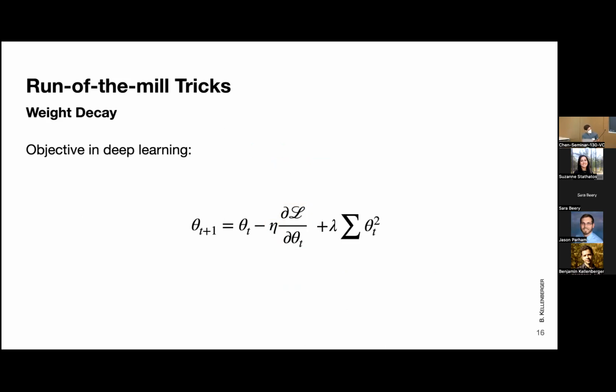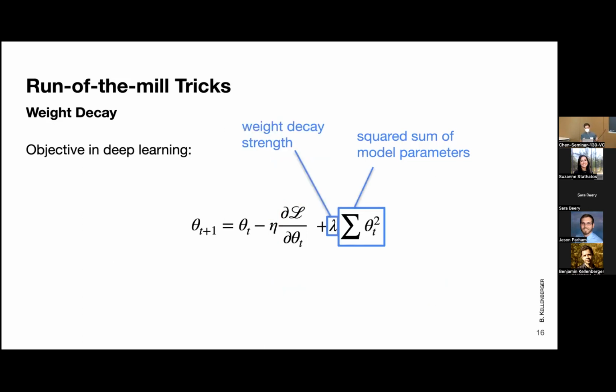And now what we're going to do is we add a second term, which is this. And what is this? So we have a lambda, and we have the sum of squares of our model parameters. It's not 100% correct, but you want to minimize that. I'm going to update the slides later, but you want to minimize this part. And this is going to be a weight decay.